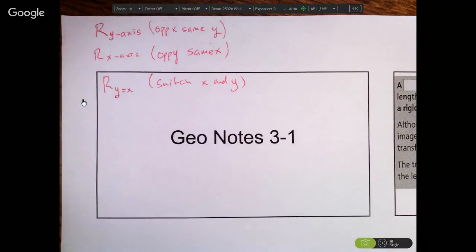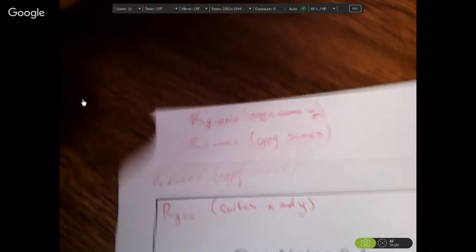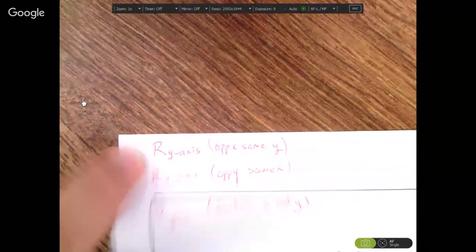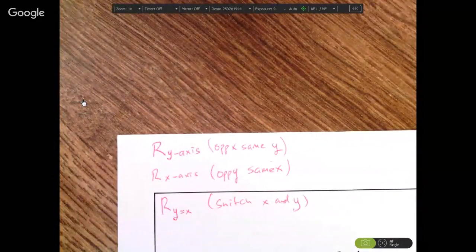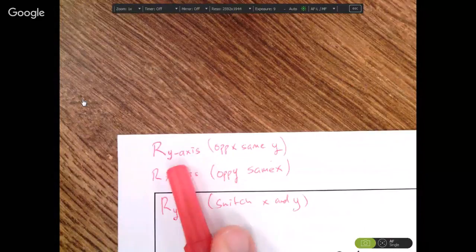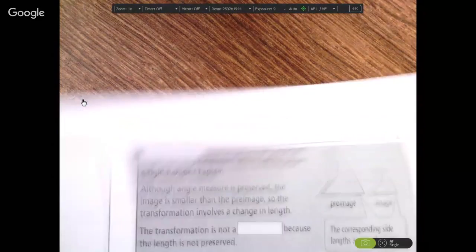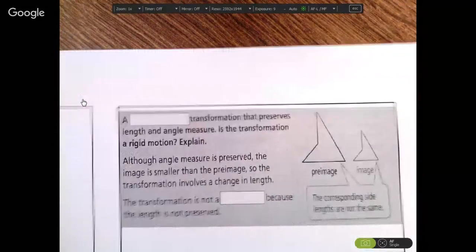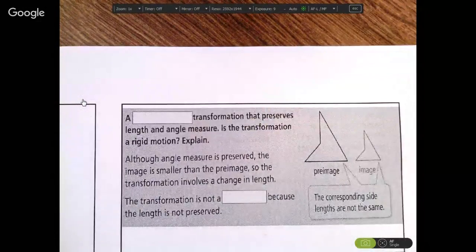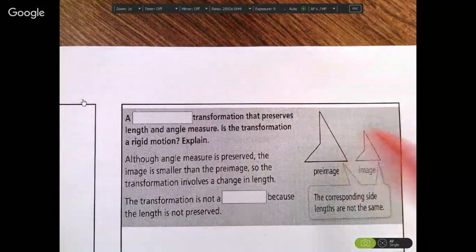Again, we started with this right here from the Desmos, that we got these three rules. We know this notation, R sub whatever is written there, that's how you write that. So this is basically just definition. So this is not an example of what we're going to be talking about.